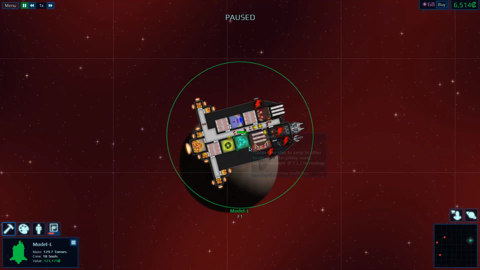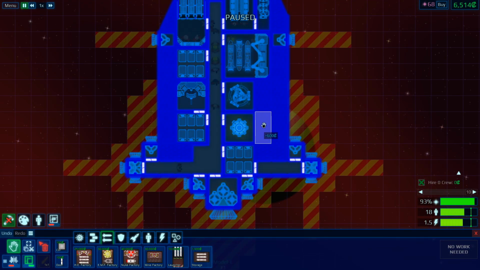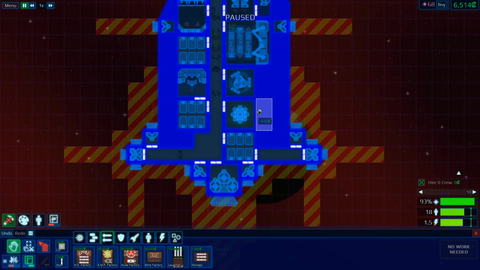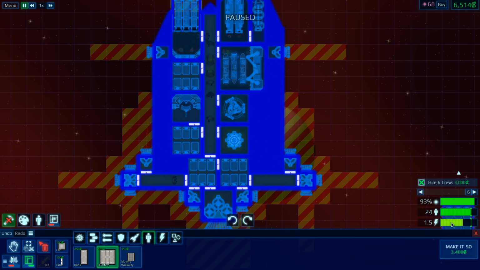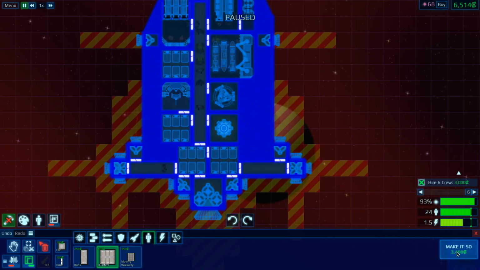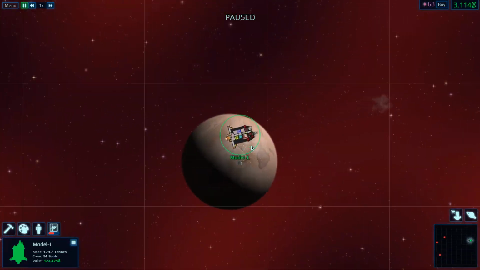How are we doing, actually? How are we doing crew-wise? We kind of want a little bit more crew now, and I've got the space as well. We'll see if I can add a little bit more crew. Give me another crew quarters over here. It's a bit of a mess down here, but it's enough for people to move around. We are slightly under power right now, but I can't afford making new generators, so we'll have to be slightly underpowered for a bit.